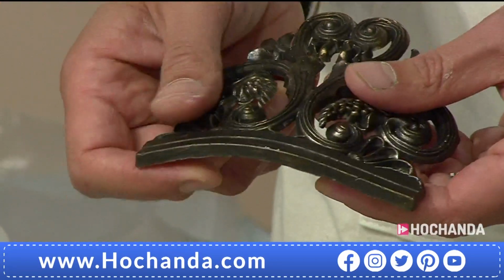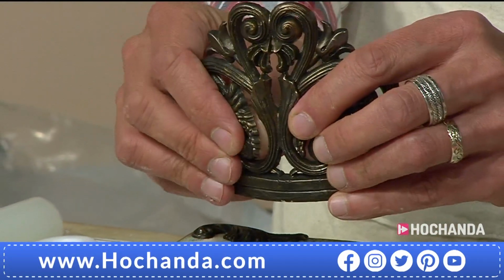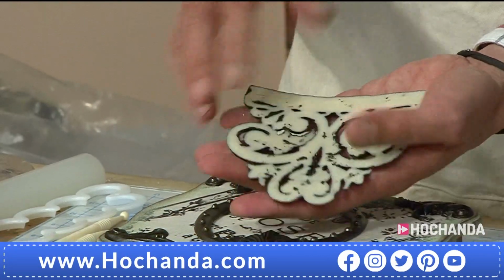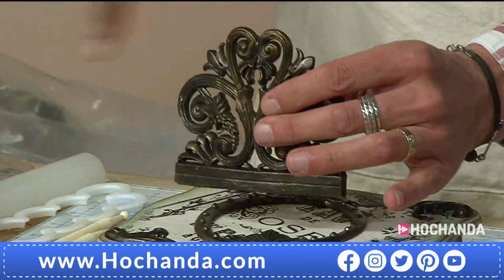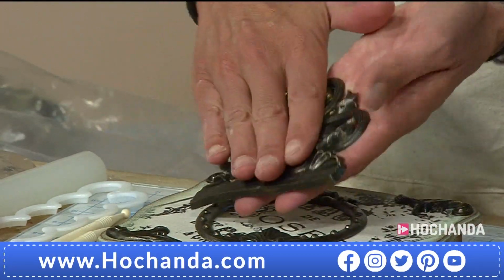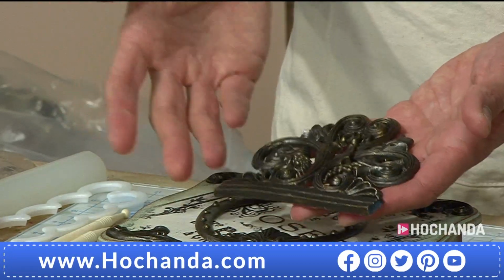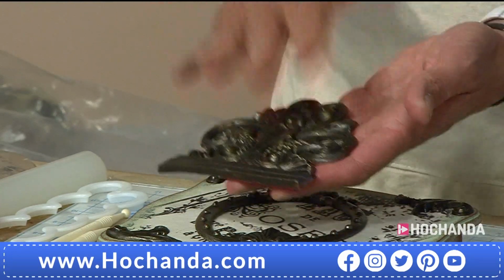So if you want to pop that maybe around a bottle, then it's quite easy to do that. Just stick some glue on the back, pop that onto your bottle, and then using some cling film, just hold that in place. But that is how the soft and strong works. Really, really beautiful product. It's an air dry polymer clay. It's going to take possibly 48 hours to dry, I'll be honest with you.